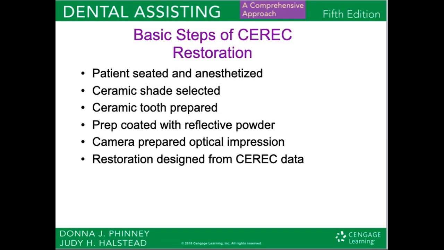In the older systems, it was necessary to coat the prepared tooth with a reflective powder, which is what that type of camera read. Thankfully, we don't have to do that anymore. These newer systems have something called an OmniCam. That is the newest technology of camera available, where that reflective powder is no longer needed, and we can now scan and image teeth without having to use that extra step with the powder.